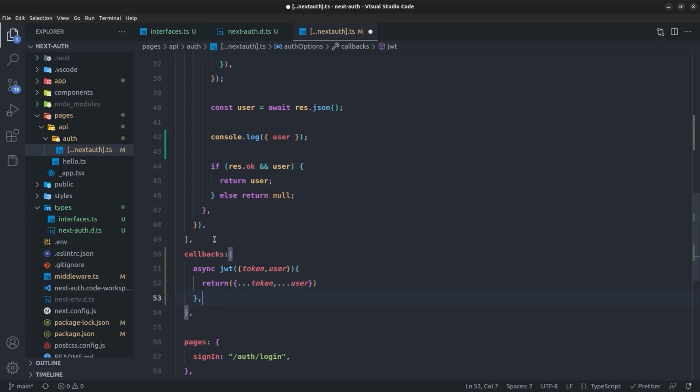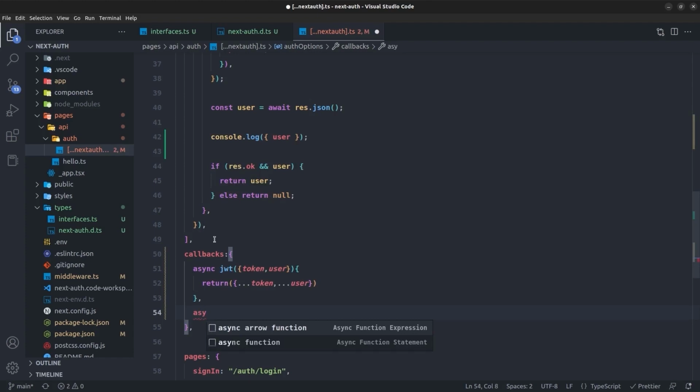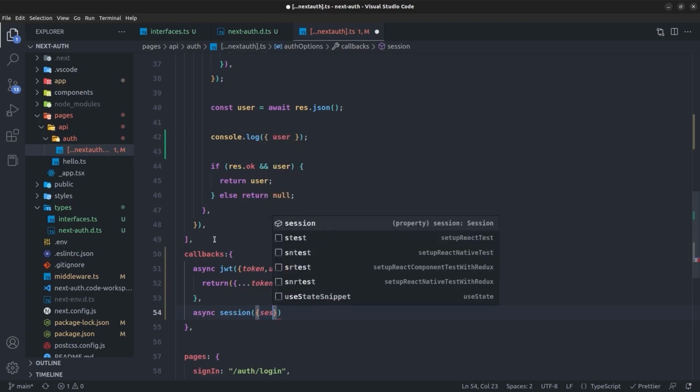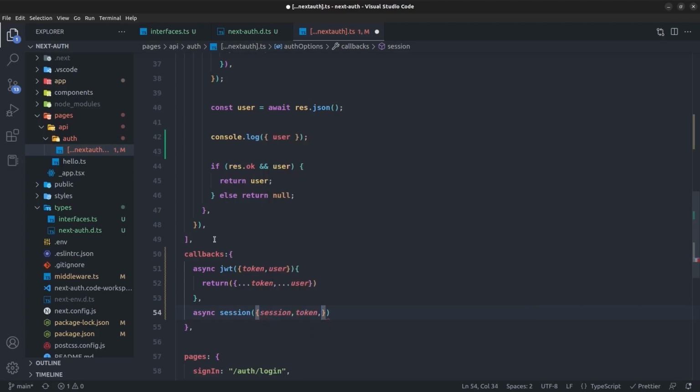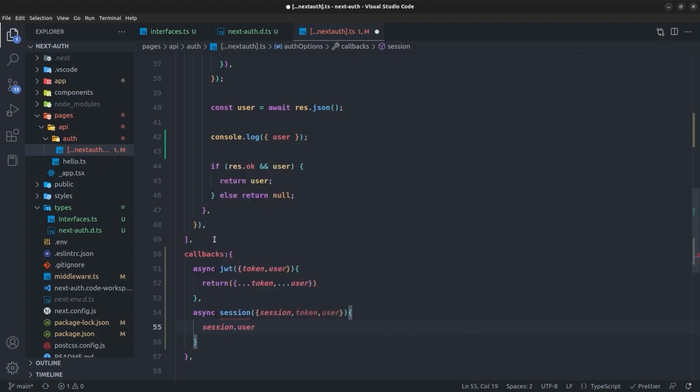The second function that I'm going to define here is the session. So I'm going to say async session, and from the parameter of this session, we're going to destructure the session, token, and also the user. And then we set the session.user to the token object that we returned here from the JWT function.